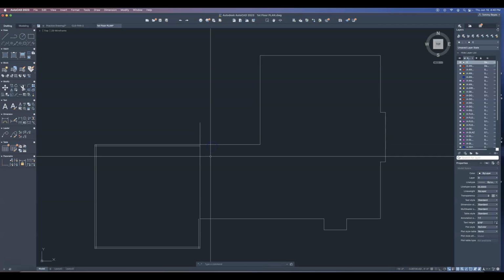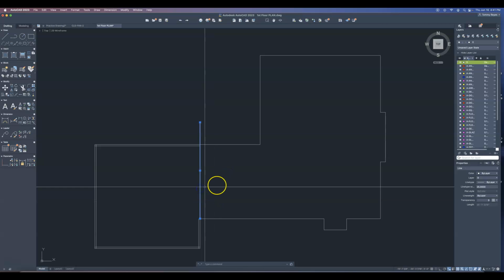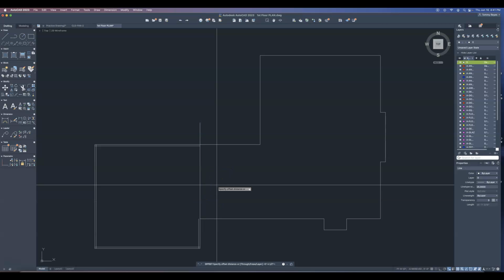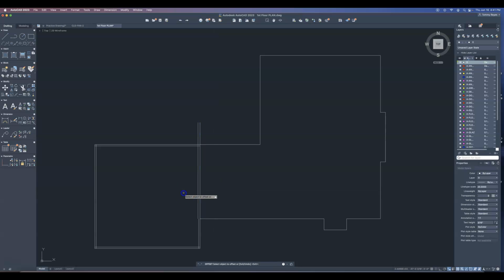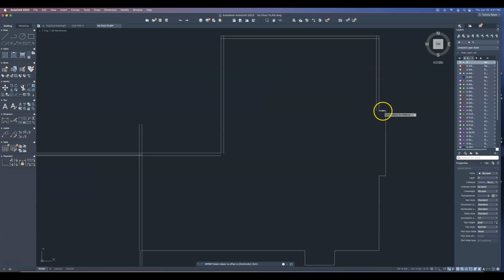Trim. Right, so we got that. This, and an offset 6.5. This 6.5, 6.5. So the rest of this is 6.5.